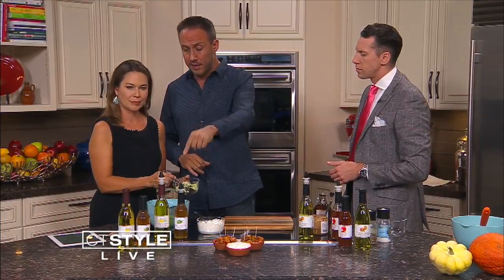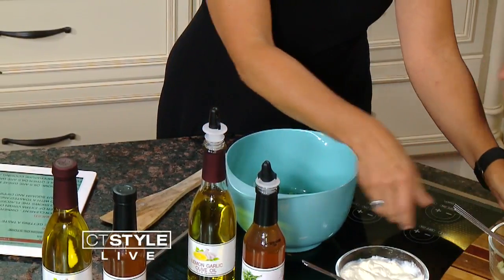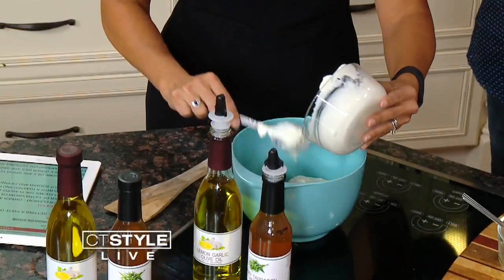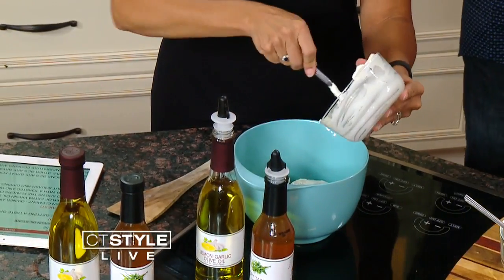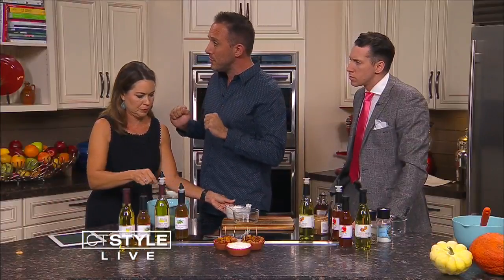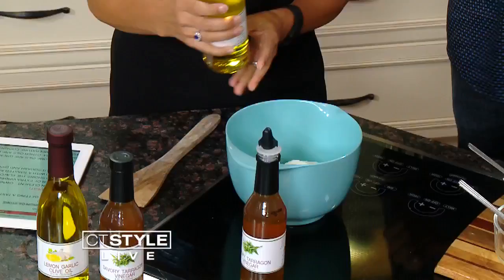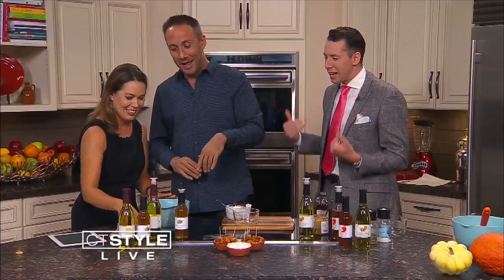So we're going to do tzatziki — everybody's had it before. It's a cucumber and yogurt-based dip, and we're going to do a riff on that, kind of a Mediterranean twist. This is cucumber with some dill and some garlic — into the bowl it goes. It smells really good. And then just really good Greek yogurt, whatever brand you like. Now, same as Ryan did, we want to balance sweetness and savoriness. But remember Ryan was doing high temperature cooking so we used grapeseed oil. You're doing low temperature, so we need olive oil — specifically our lemon garlic olive oil. That's ready to rock and roll, just put that in there.